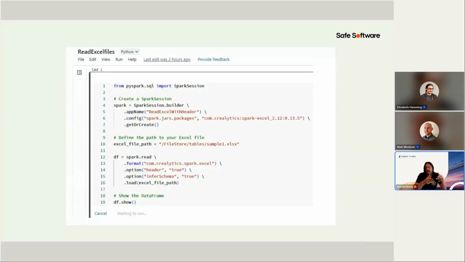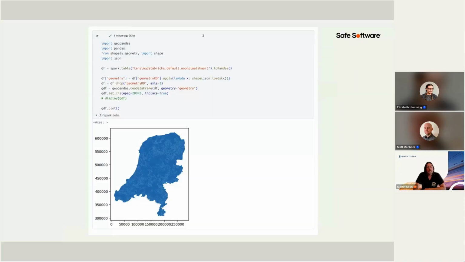So here you can access an Excel file which is on blob storage and then use that. I have to slot this in. If you have some spatial component in your data frame, this is sort of how you look at it in the environment in which you build your data transformation. So, this is the Netherlands, by the way, probably many people will have recognized it.